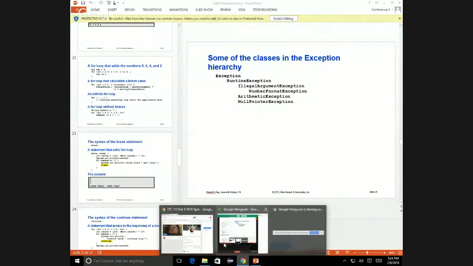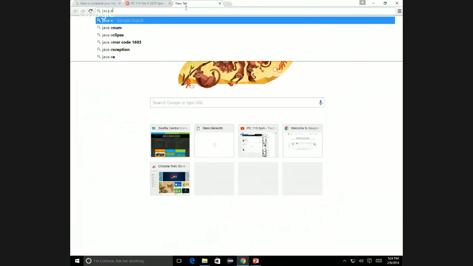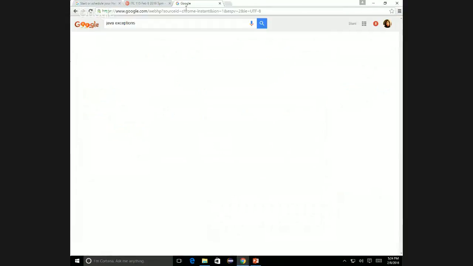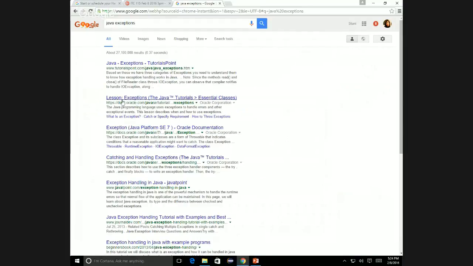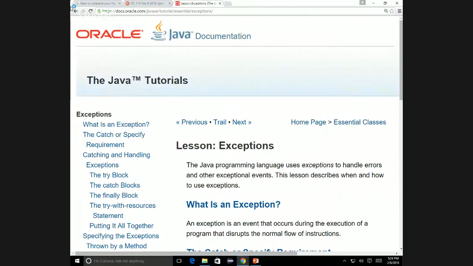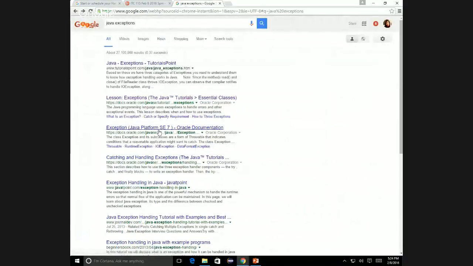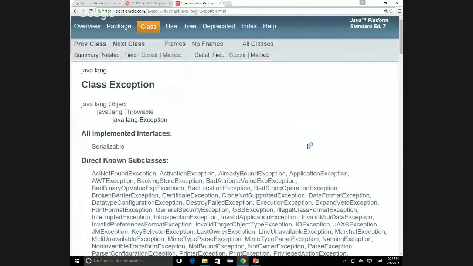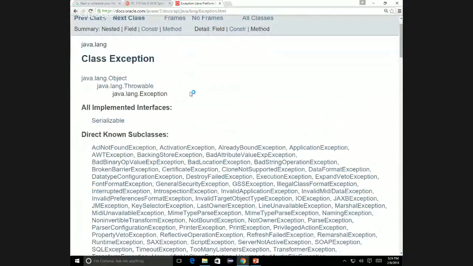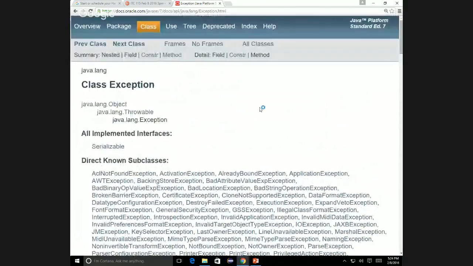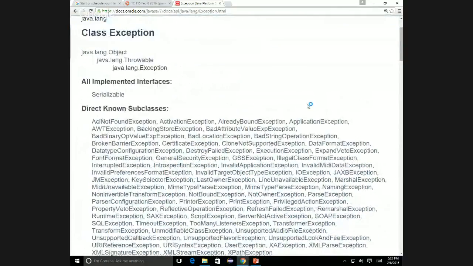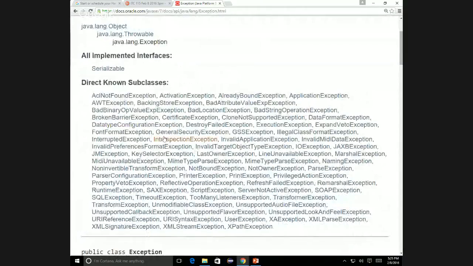So this is, again, as I mentioned, a class. It's in java.lang. And these are the subclasses.